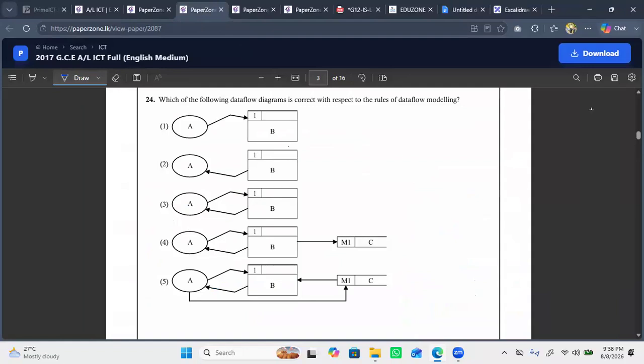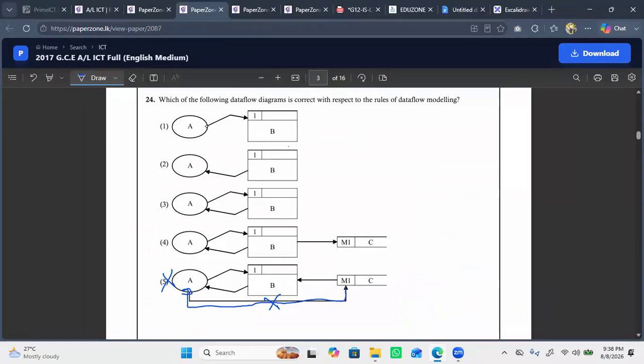Okay, now this one, let's see. What's the most suitable one? First of all, the fifth one you can't take. Why? A data store with direct access to an entity should not happen. You should not give this. This is wrong. So the fifth one is wrong. Then the fourth one, third one, second one, first one, all seem okay.